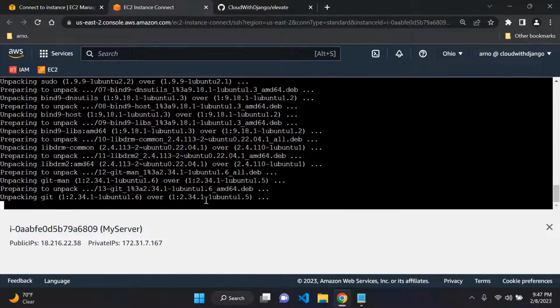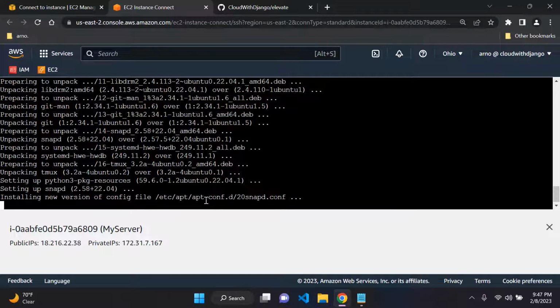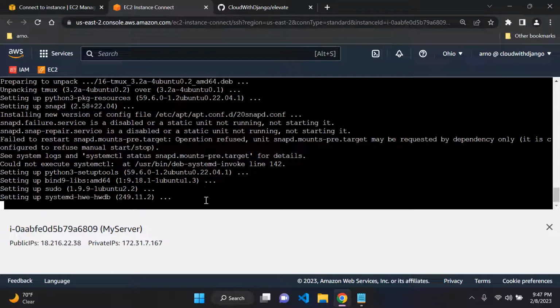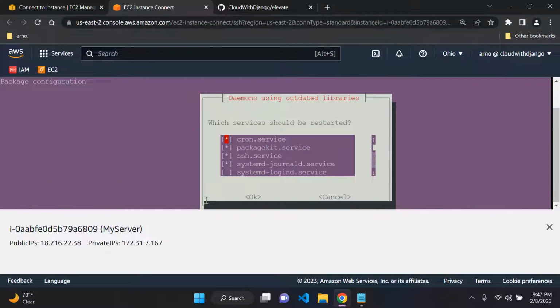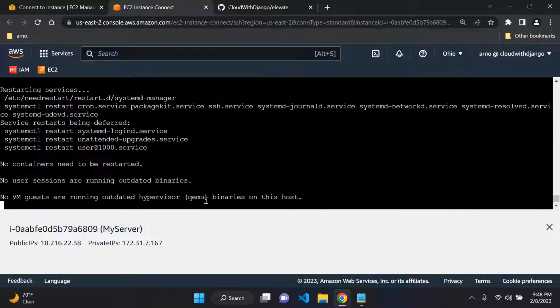Now you will see a few prompts come up here about the daemon being updated or upgraded, so don't worry about that, I will explain in a moment. So there we go. Now you'll see this prompt a few times, saying daemons using outdated libraries, so you don't need to worry too much about this. All you need to do is press enter on your keyboard. You don't need to do anything else, just press enter. Okay, perfect. So that's all set up.